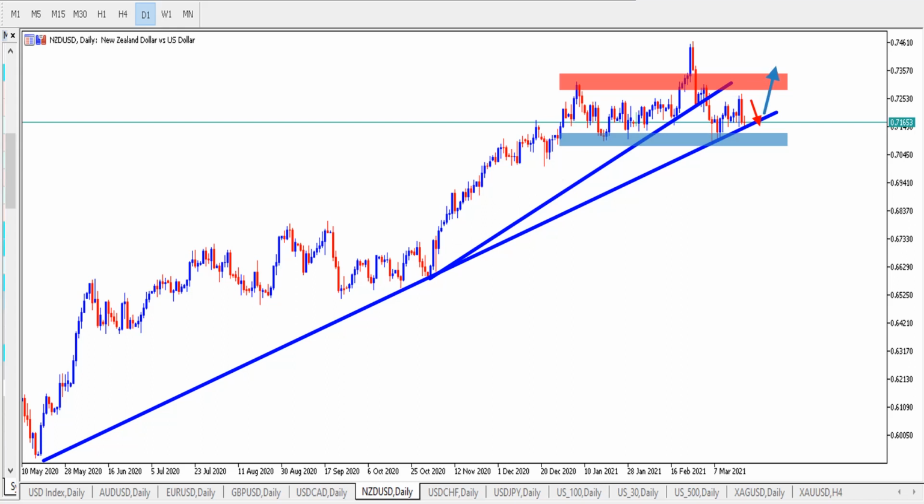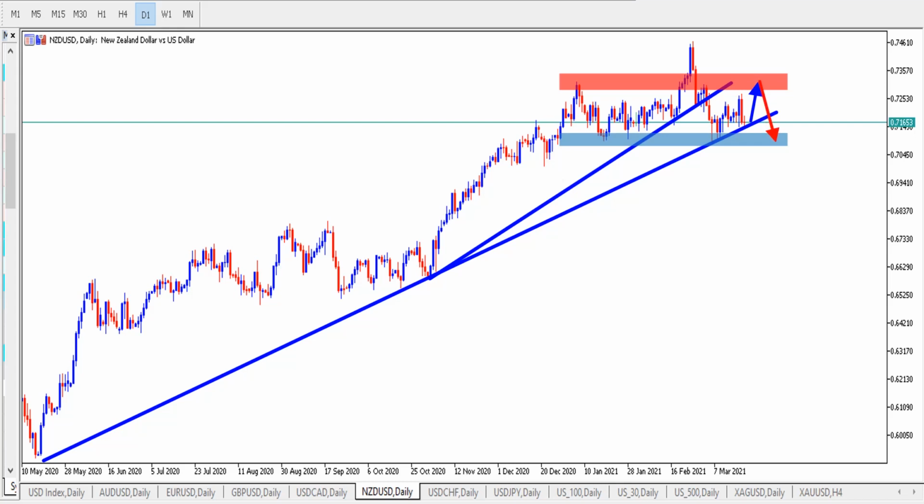Using smaller time frames, we will then look for a momentum shift to the upper direction, a confirmation, then a buy trade. For sell opportunities, we will take a sell trade when the market breaks and closes below both levels, the support and the trend line. We will then wait for pullbacks and continuation to a down direction. That would be our edge to sell the market. Or if the market pushes up but fails to break and close above our resistance, but shows signals of reversals, we will then sell the market after some confirmations of a continuation down.